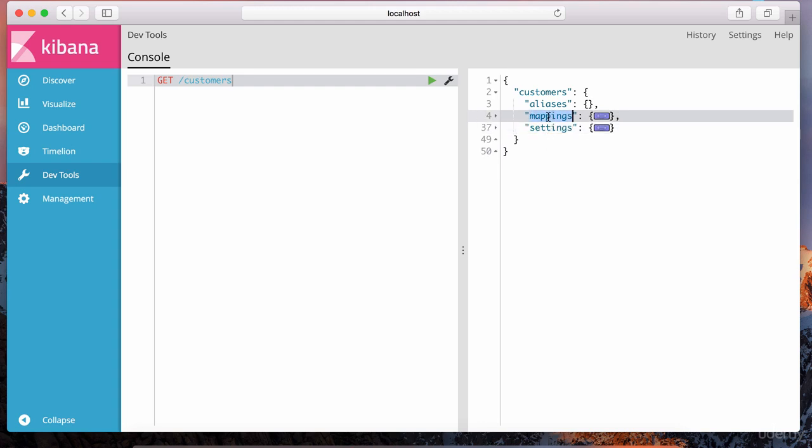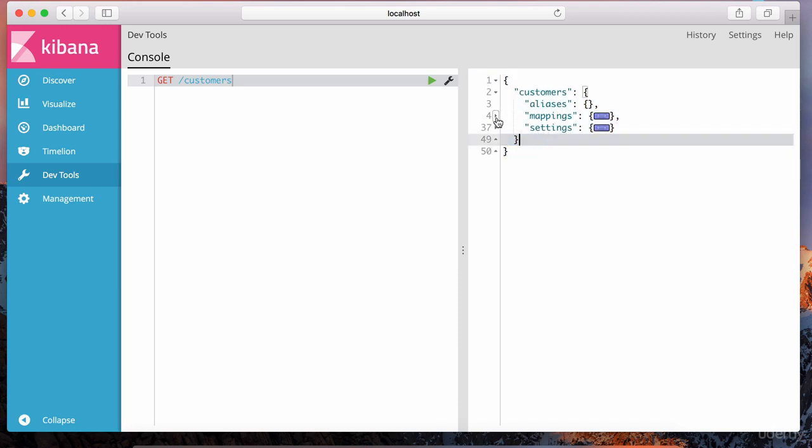The mapping is going to contain the details about each one of those fields. The name field should be a string, the gender should be a string, the age field should be an integer, the total spent field should be a float, and so on. So that's what mappings contain, and settings contain higher level information about the index, how many shards it's going to have, how many replicas it's going to have. So this is the bare minimum. This is the structure of how to define an index.